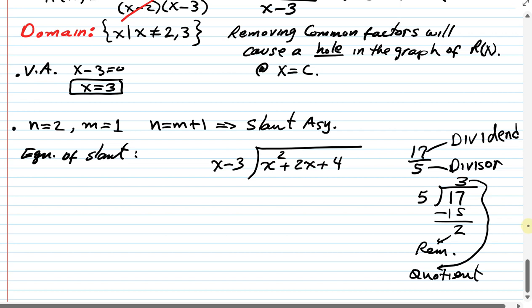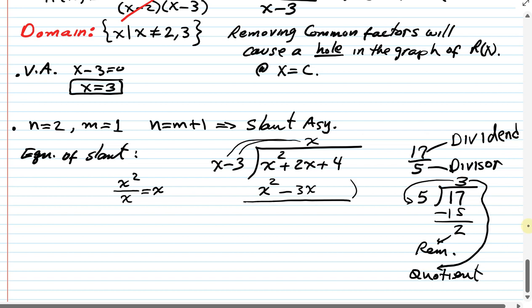All right. So we're going to do the same thing. Now, with algebraic expressions, we're going to divide the first term in the dividend by the first term in the divisor. We get x. That's the first term in the quotient. We then multiply the quotient by that, just like we multiply 3 times 5. Multiply x times x in the divisor, we get x squared. X times negative 3 makes negative 3x.